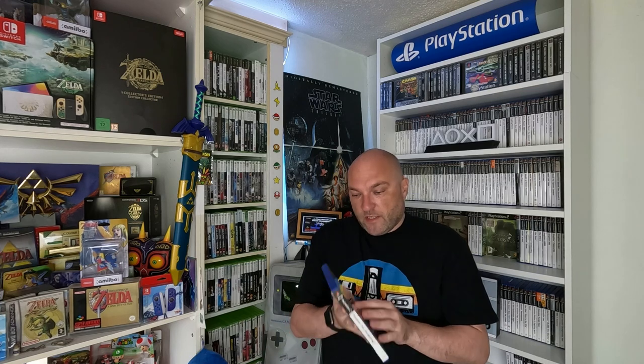But last but not least, this is a class one actually for the ever-growing PS2 collection behind me, and it's a copy of Shadow the Hedgehog. This is fully complete, with a really crispy manual in there as well. And I imagine the disc is following suit, and it is. Perfect disc. So yeah, that's everything that's come in over the last 3 months.